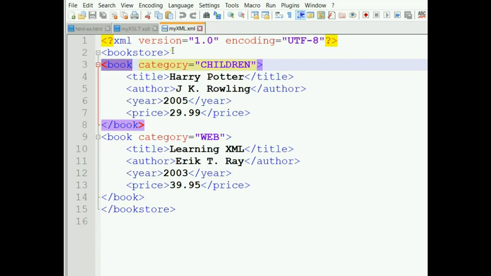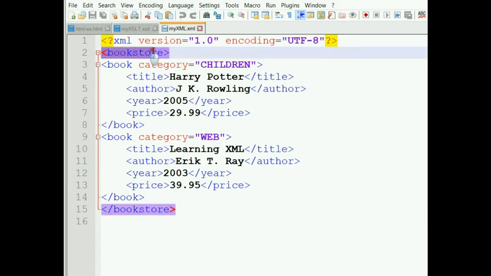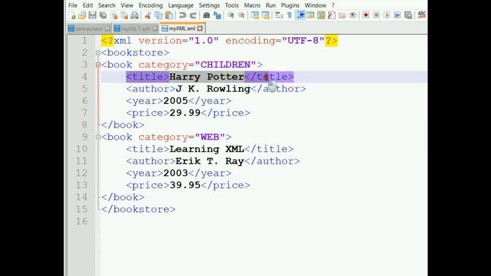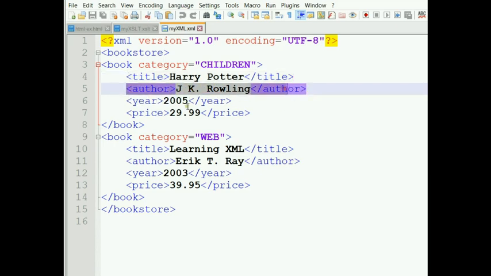So here we have a tag that is made up again called bookstore, and there is a closing tag over here. This identifies some particular segment of data which contains subsegments, and within its segment you have different types of data that make up the segment.